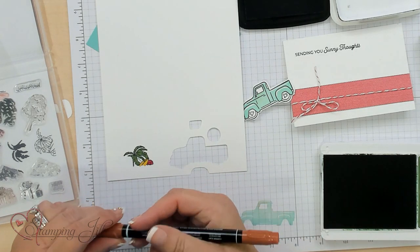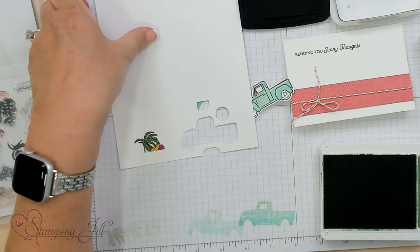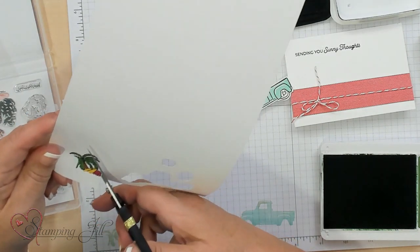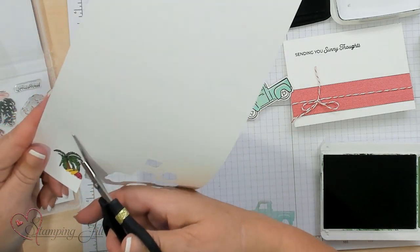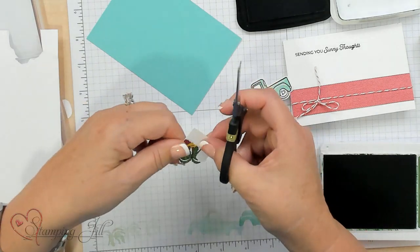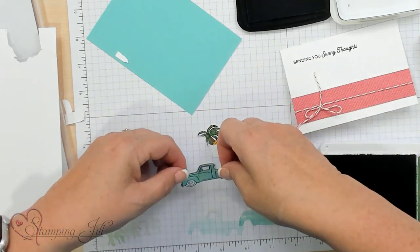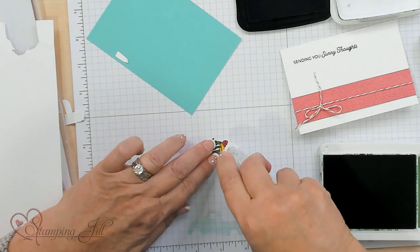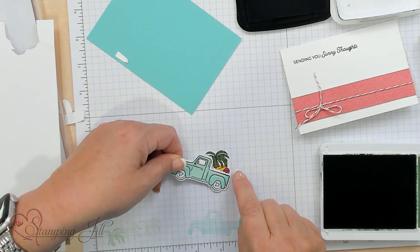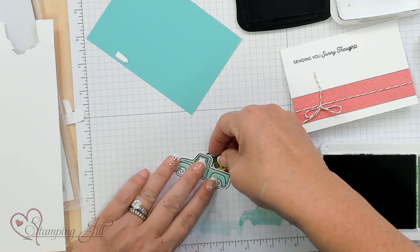The next color I'm going to use is Copper Clay for the actual stem of the palm tree. I'm going to trim this around — you don't have to cut the whole bottom because you're going to use that to glue onto your truck. I'm just going to curve this because that's the backing of the truck where the window is, then come down like this because it's going to hide in the truck anyway. I'm going to put some adhesive here to stick it into the bed of the truck. I like to have as much of the image in there as possible.